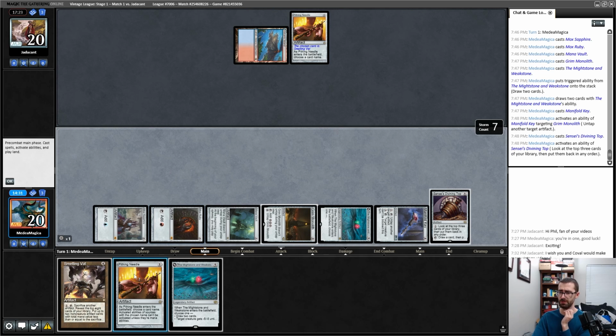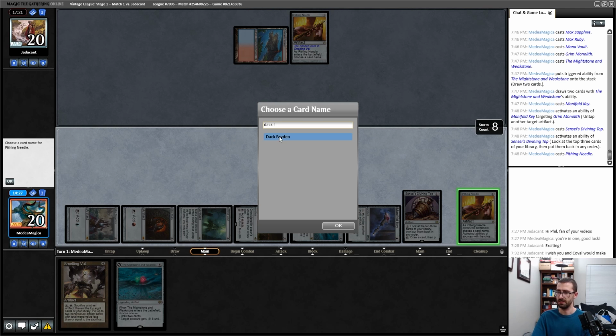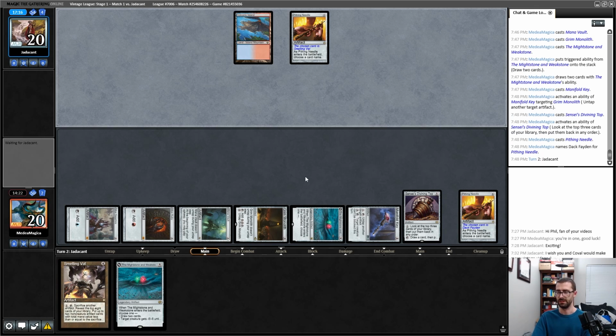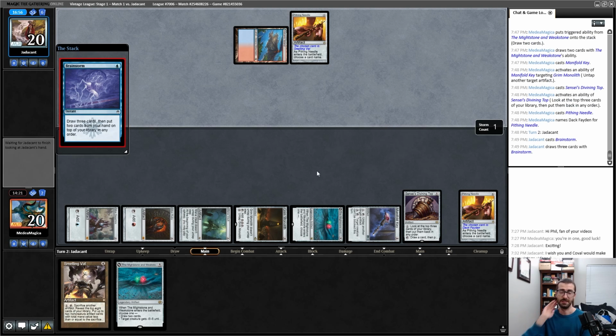I think I'm just going to preemptively Pithing Needle Dak Faden. I don't want my opponent stealing my stuff here. My stuff's good. And then Mystic Forge can work on finding me an Urza Saga, which is going to be my primary way to win at this point, with Karn being the secondary win condition. Brainstorm's fine. I'll get one of those in Vintage, by the way, just for the regular Legacy fans.